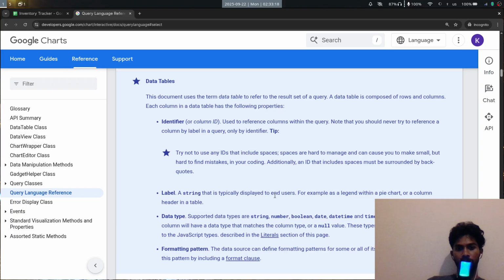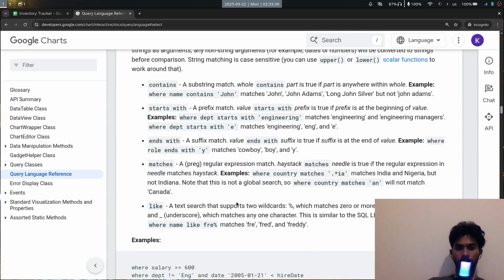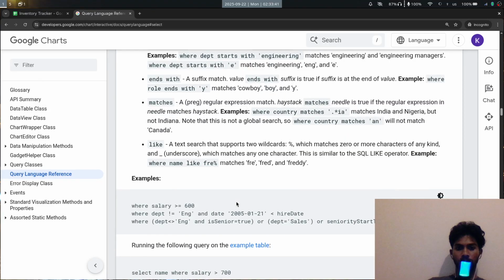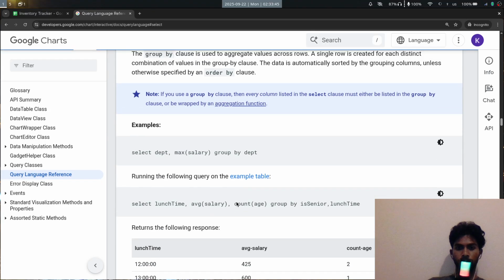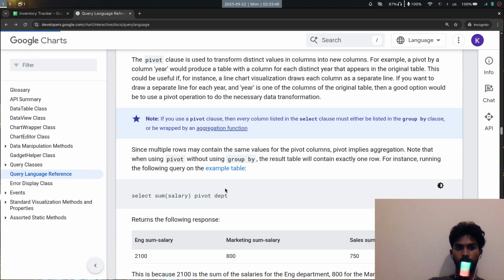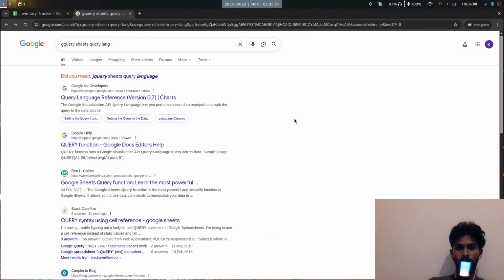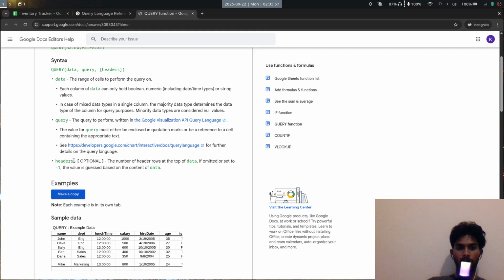A string that is typically displayed to end users, for example as a legend, data type, supported formatting pattern, format class. Each column in a data table has the following properties. Okay. Headers, the number of header rows, blah blah blah.